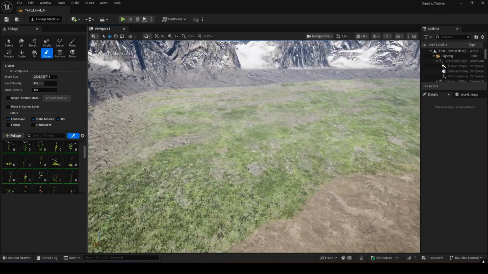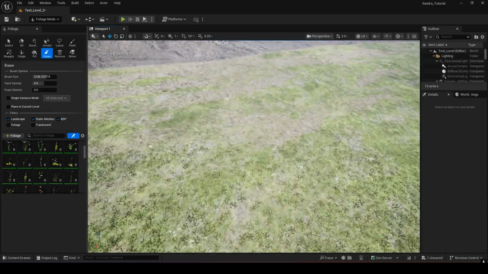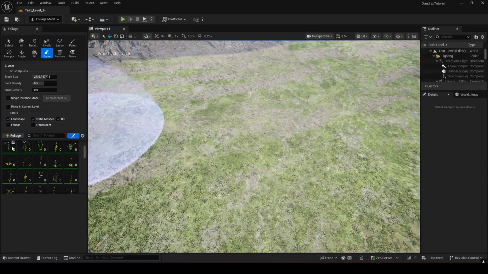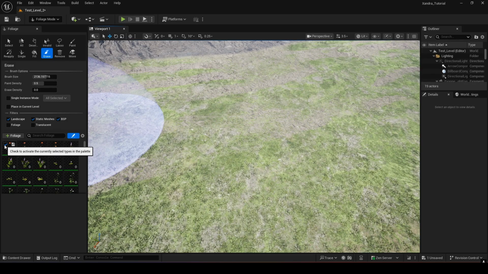So what I'll do is I'm going to actually start over this way. Now when we're setting these up, you'll notice by default it automatically wants to click all of them. So we want to make sure that we aren't applying every single type of foliage.